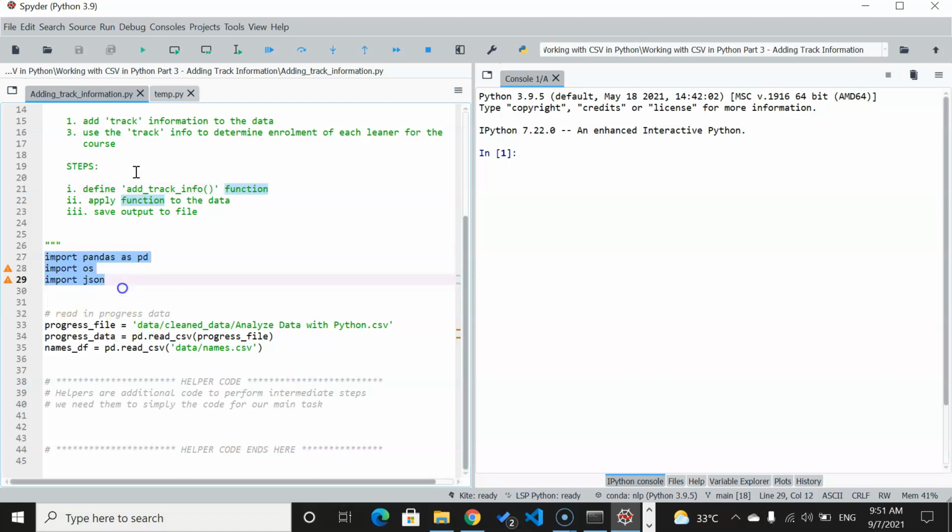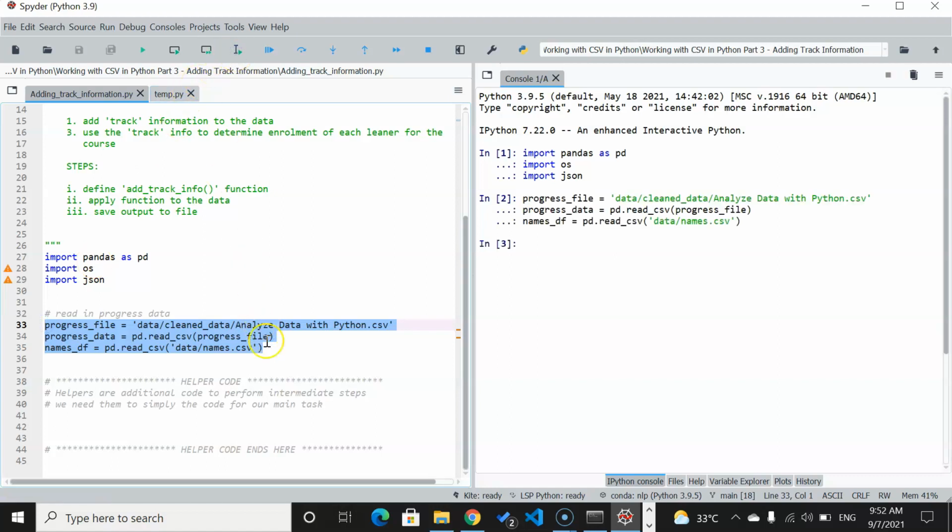But as usual, let's do some imports and get our environment ready. This is the path to the file that we are going to be using for our analysis. In this line, I read the data, and then I also need a reference, our names database, which contains the names of all the people that we have in our organization, and then the specialization tracks that we have assigned to them. This will be very important for us later on. Okay, so we have some data now. The next thing is for us to define our core function.